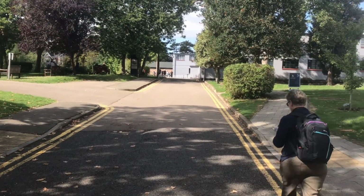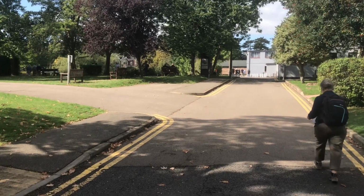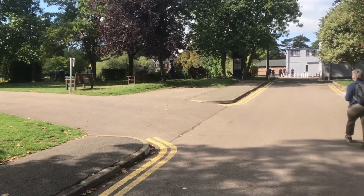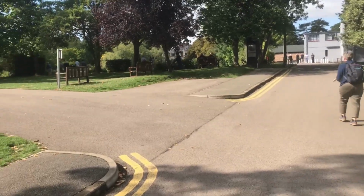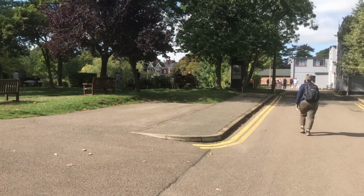So now we are going towards the mansion, which is one of the core areas here where all of the action happened during World War II. And we are going to experience history here, and I'm pretty excited. I'm sure you guys are also equally excited. So let's go and check out what's there in the mansion.